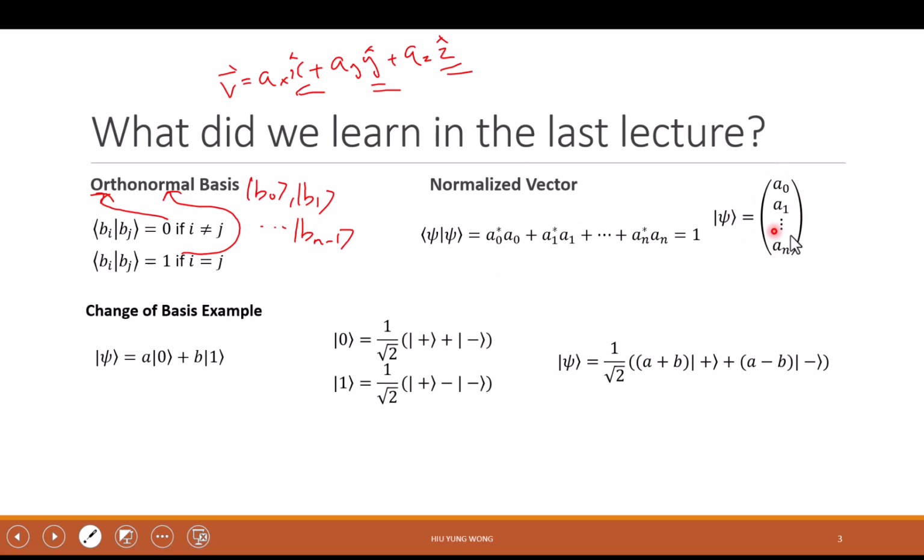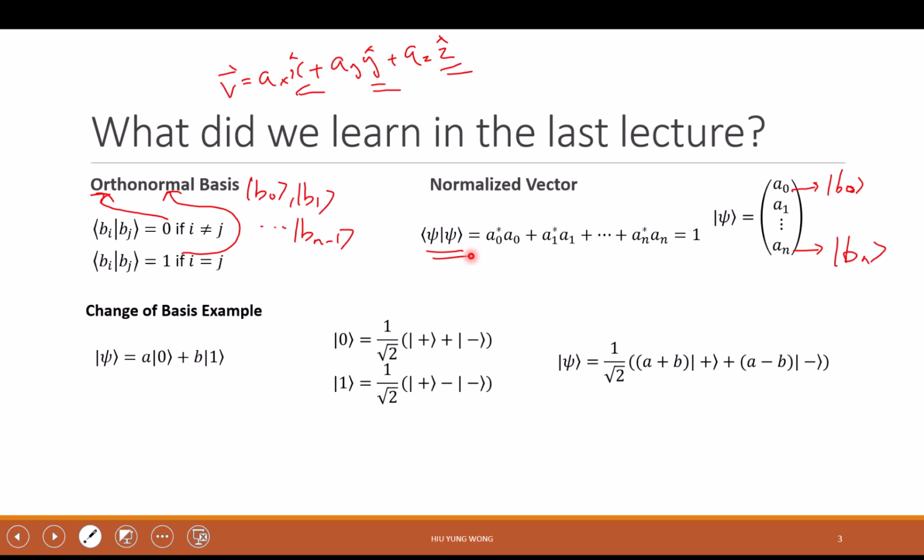We also want to work with normalized vectors. So for example, if I have a vector written in this form, when we write it in a matrix form, in a column form, we need to remind ourselves that A0 refers to the amount of the basis state, whatever you call it, B0 or zero or another name, that is the first or zeroth basis state, right? Here I number it from 0 to n, so it's an n plus 1 dimensional space. This refers to the part of Bn. A normalized vector satisfies the definition that its inner product with itself has to equal 1, right?